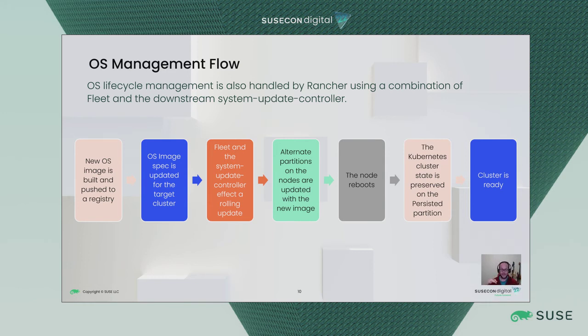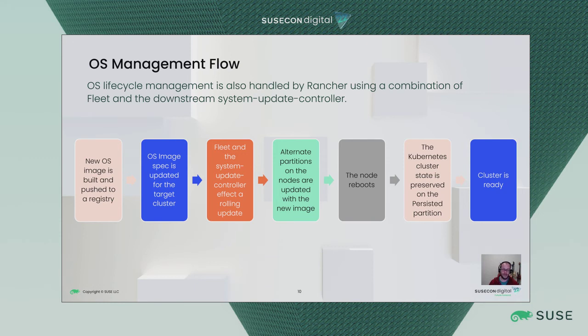But because we actually are using a couple different partitions inside of our operating system, the way we do an update is by a partition flip. So we actually lay down the new OCI image onto disk, switch the grub labels for the different partitions, and reboot. When that reboot happens, it comes back up just as on the new operating system.